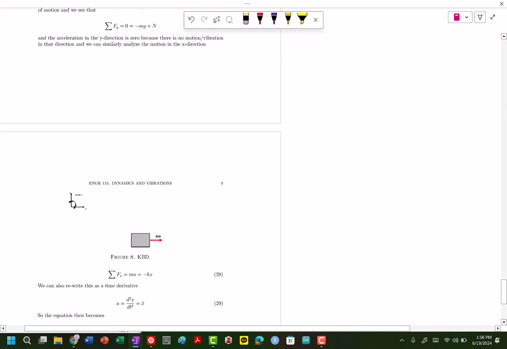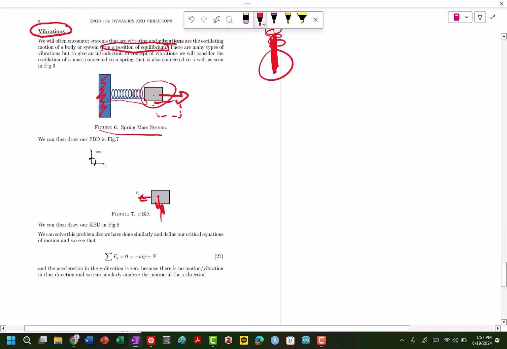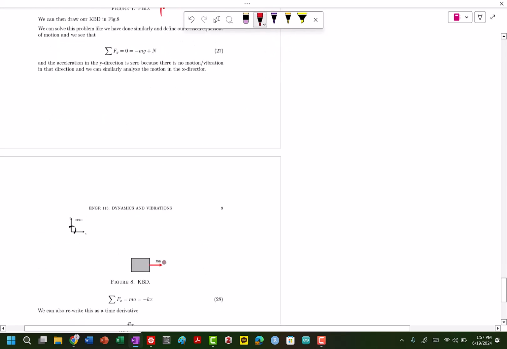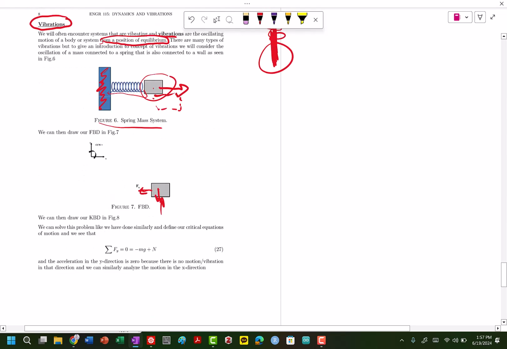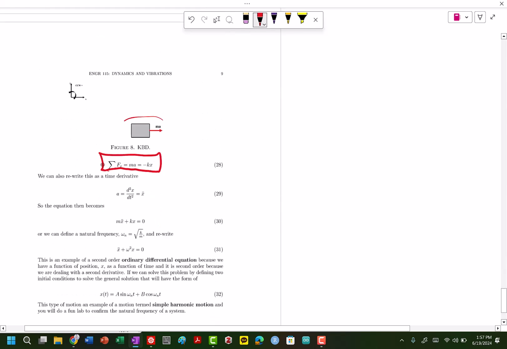And we can also draw our kinetic body diagram. So we applied a force, and it's going to accelerate, or if we compress the spring as well, that force will make it accelerate in this direction. So we applied some force in this direction, and it is accelerating. We can go ahead and set up our system like this. In our kinetic body diagram, the sum of the forces in the x direction equals mass times acceleration. The spring is wanting to pull it back effectively here. And we can see now that we have this expression.